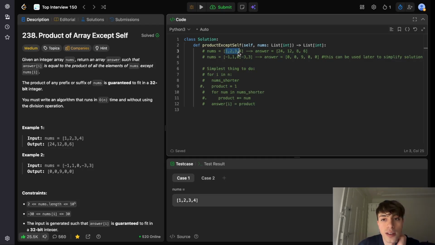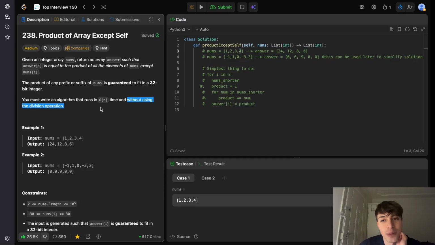So here you see, if you compute the product between 1, 2, and 3, and then you compute the product with 2, 3, and 4, you are basically multiplying these three numbers and these three numbers, but two of these three numbers are in common, 2 and 3. So if you compute this product, it's not necessary that we recompute it. We can just take 1, 2, 3, divide it by 1, and multiply it by 4. And this is the problem. We can't use the division operator.